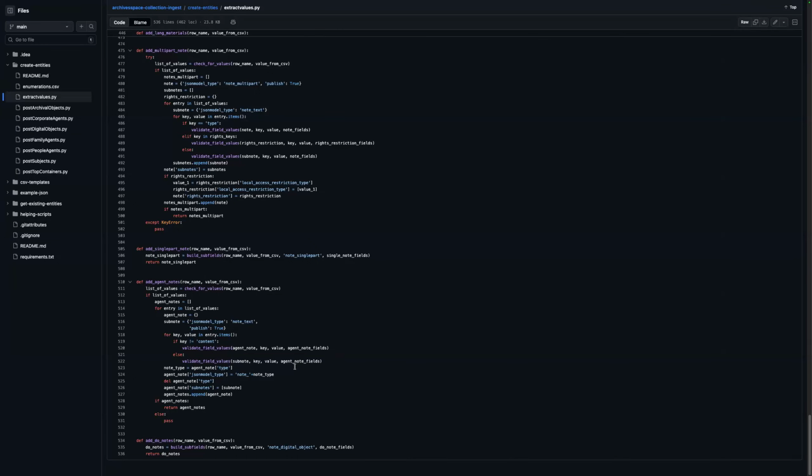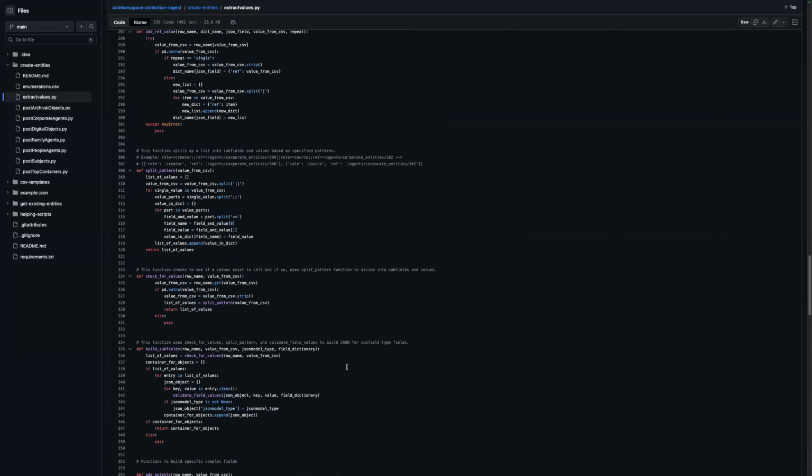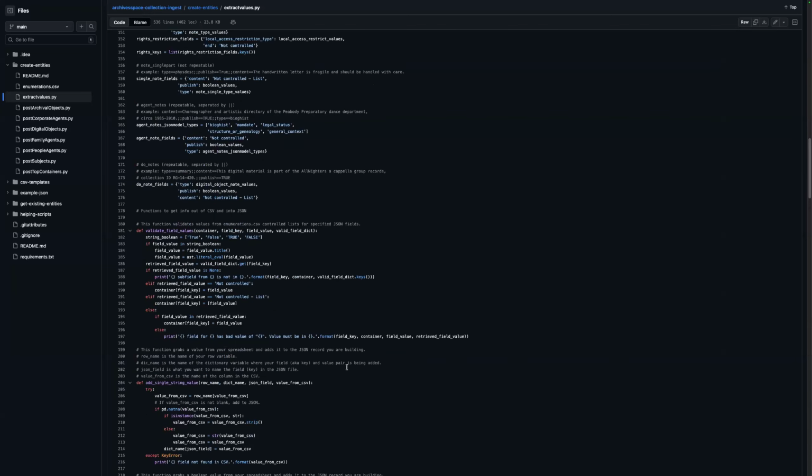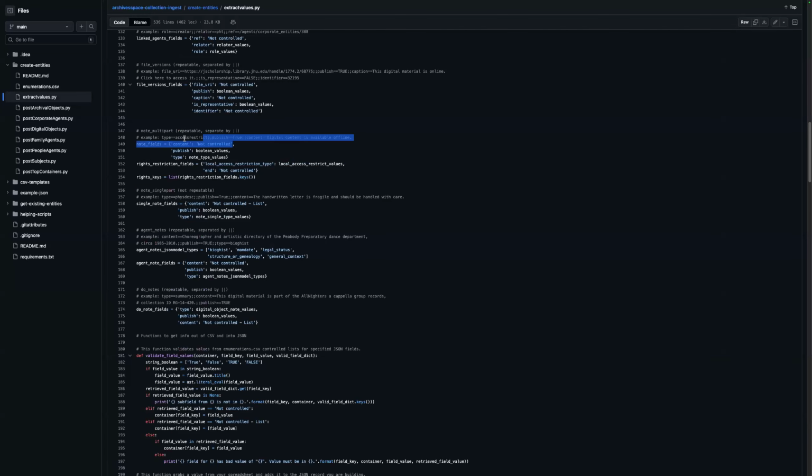Also checking that the controlled value is correct, and checking to make sure it has all the subfields that are required. So not controlled means you can put anything, and Boolean values means it has to be true or false. Note type values is pulling from that controlled list.